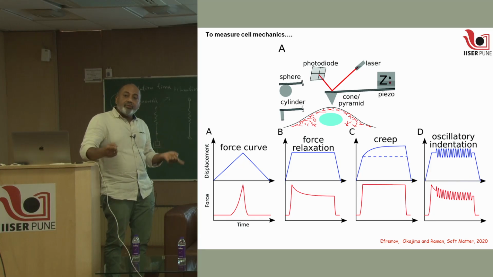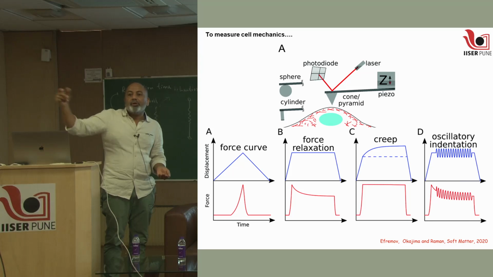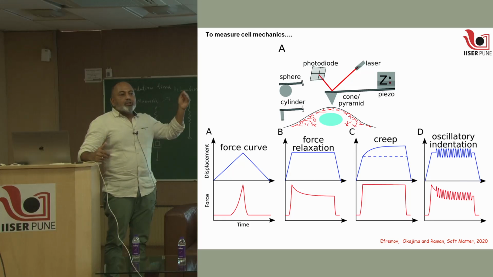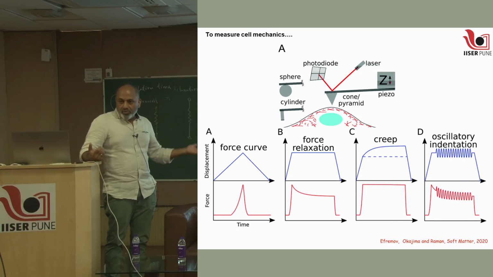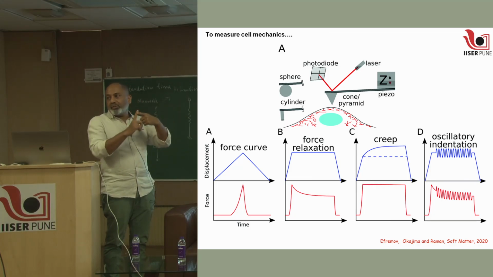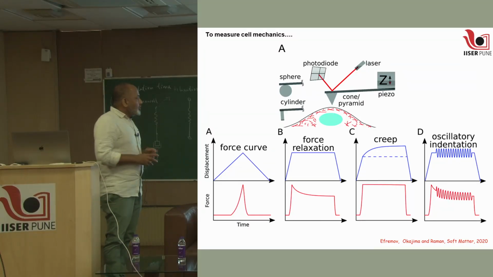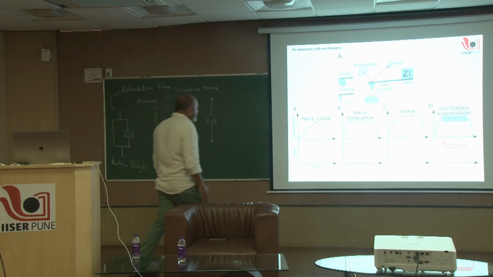Now, you do this at different frequencies, from 5 hertz, 10 hertz all the way to 100 hertz, or depending on where the time scales are more relevant, up to 1 kilohertz. Then look at how the storage modulus and loss modulus change with frequency. If it follows a power law, it will give you something. If it follows a gel-like transition, it will give you something. If it is just a single relaxation time, it will give you something else. They will cross each other at one particular frequency, and that is the relaxation time for such simple materials. So there are 3-4 ways in which this can be done.